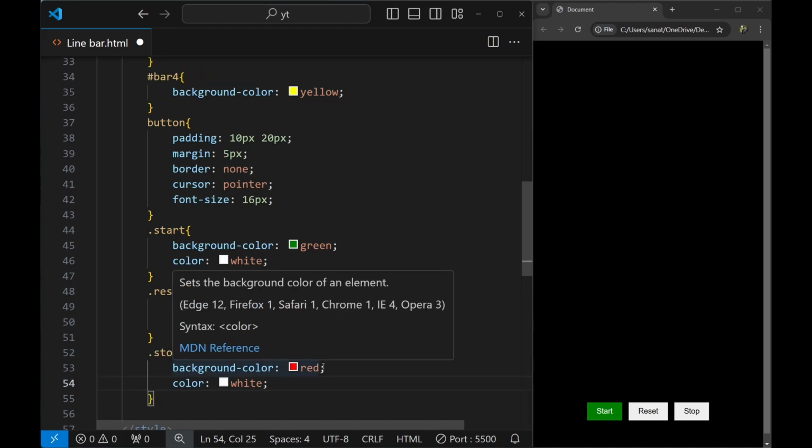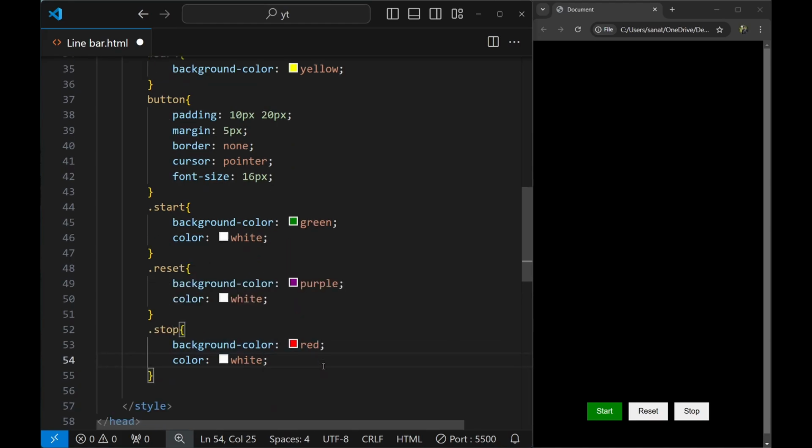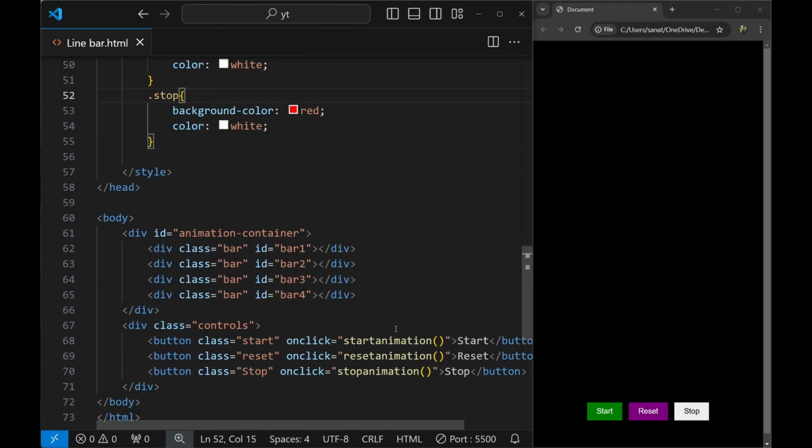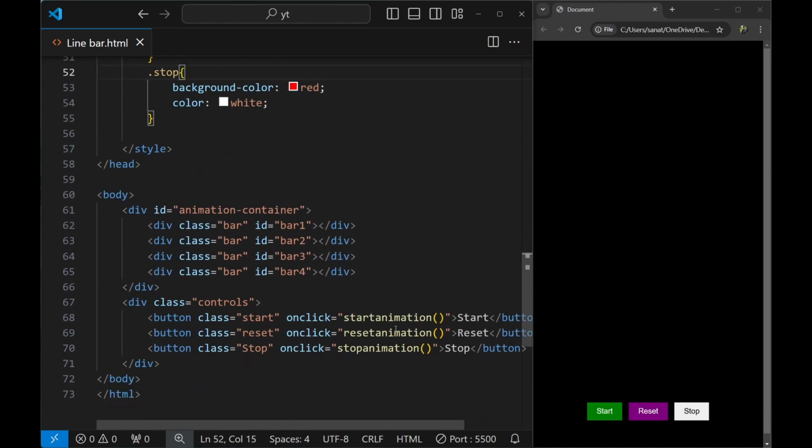That's it. Now CSS code has been finished, and we have designed completely for buttons and designs, but I think stop is not working. Sorry. Let's see what we have given. Oh, okay. We got a red color now.